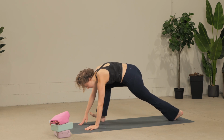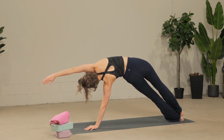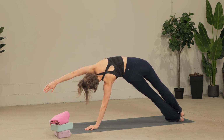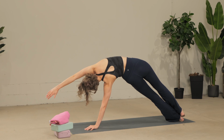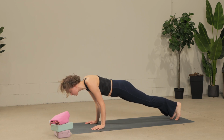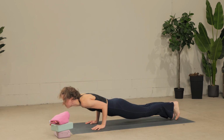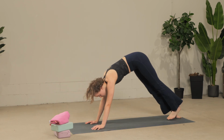And now bring your foot back and come into a side plank on your left hand. Push your hips up towards the sky, engage your core, breathe, balance. And now bring your right hand down and exhale, chaturanga. Inhale, upward facing dog. Exhale, downward facing dog.